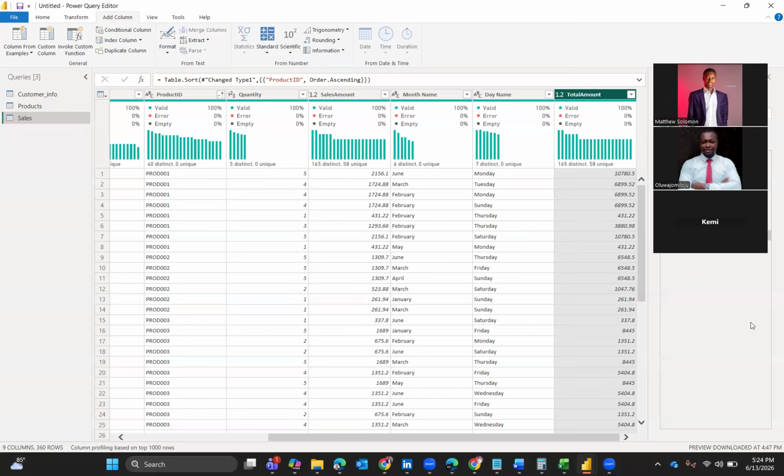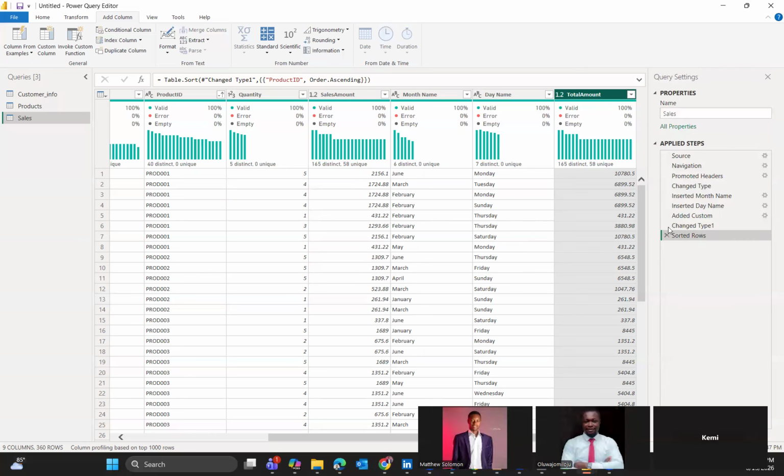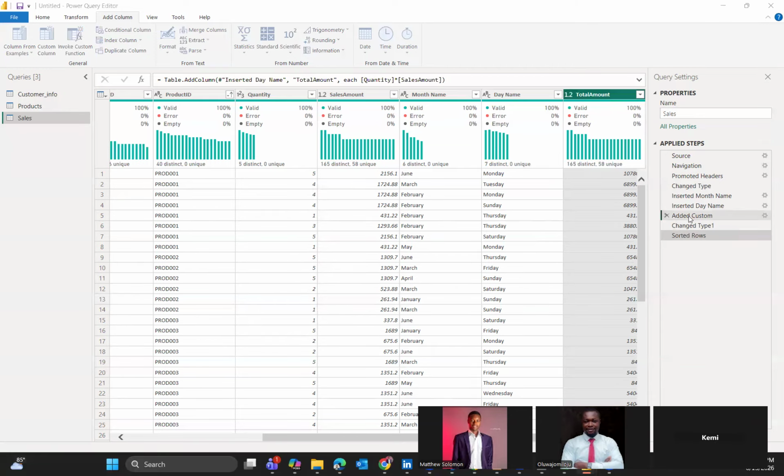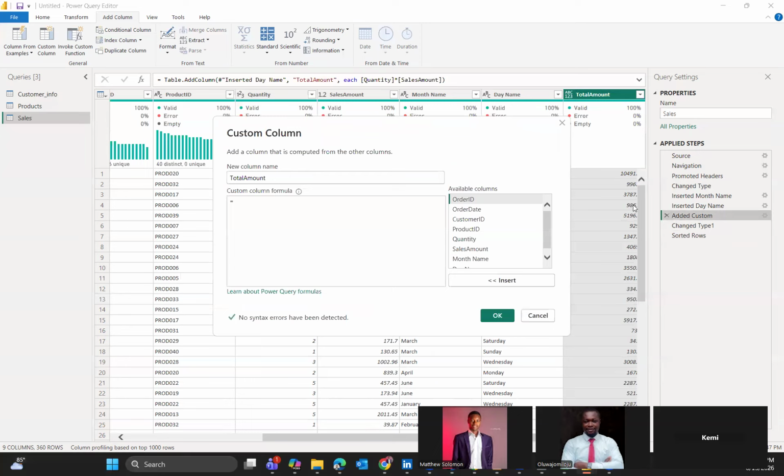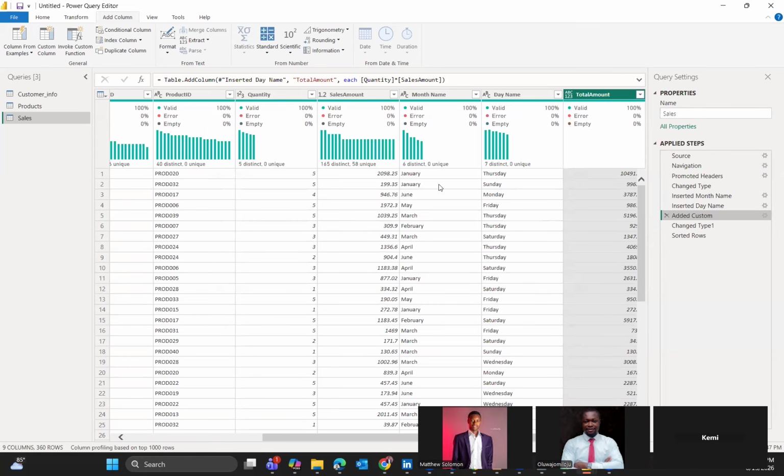Let's see. We just click on where is it again? Added custom column. So I'll double click on the step. You can see it brings everything out again for me to redo it. When you clicked on that insert, you wondered if multiplication is the only thing there. No, not just that. You can do plus, you can do divide. You know how the divide sign is, you can use that as well in that place.